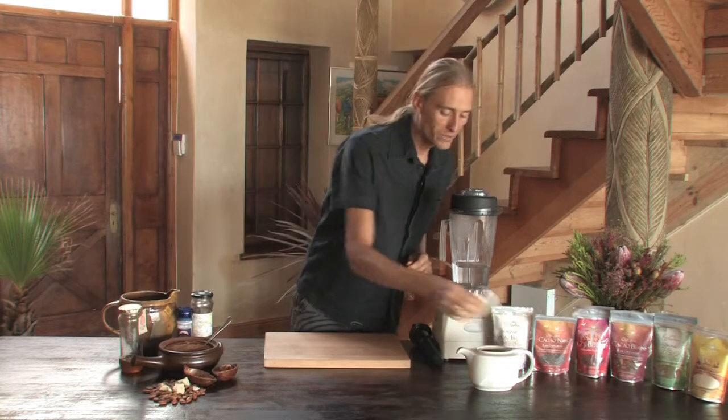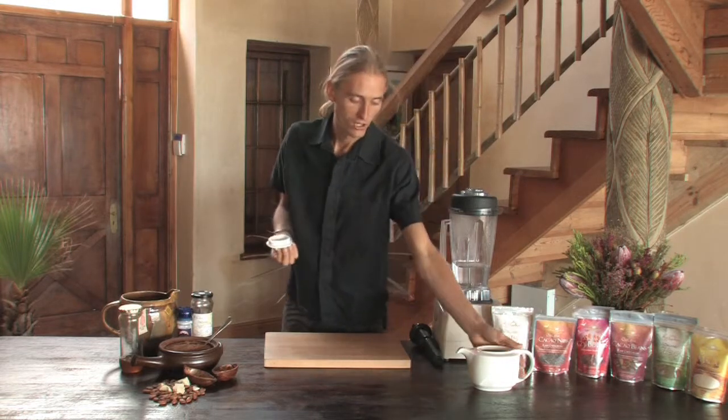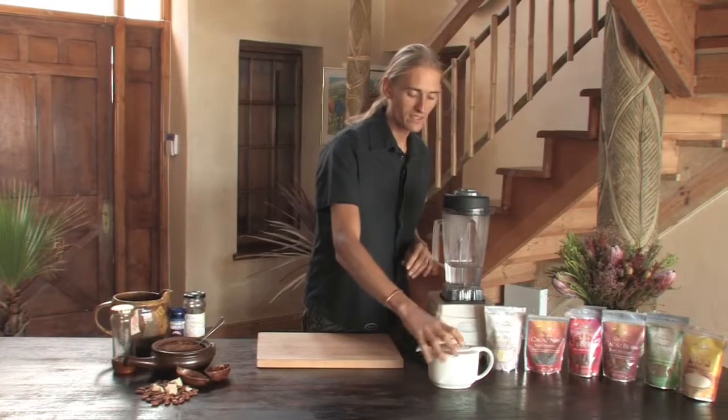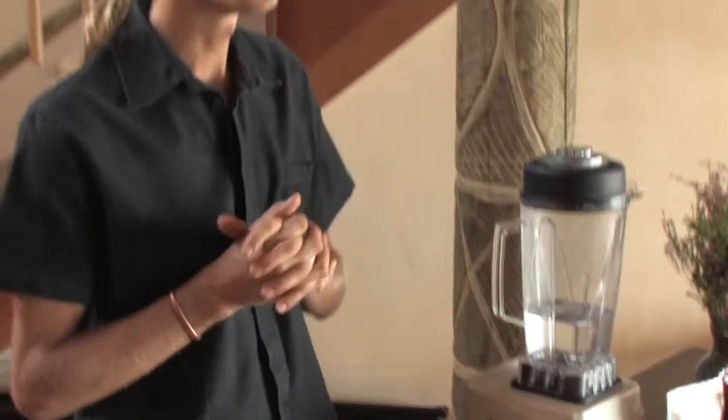This is the almond nut milk we made, which has got all the goodness of almonds in it without any of the other stuff that you'd get in animal milks. Remember, those are the milks we really want to be cutting down as much as we can.